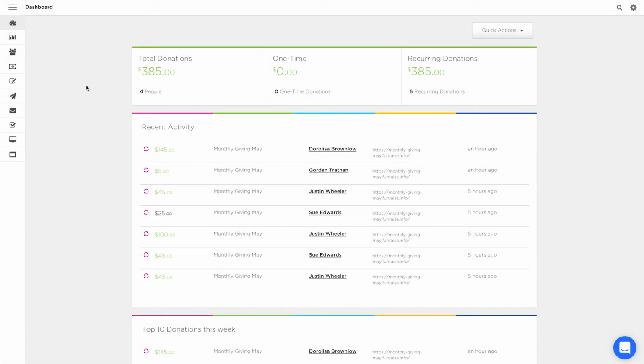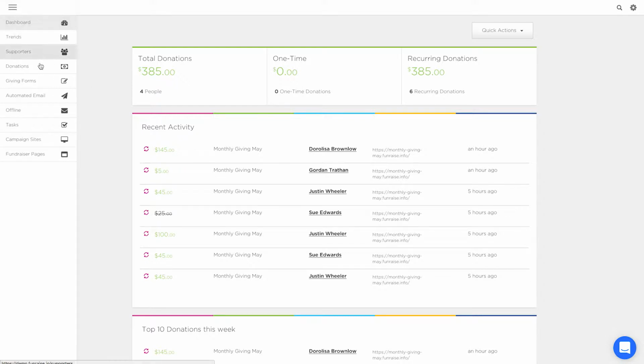So one of the best ways to either rebuild your recurring donor program or to start a new one altogether is to start with a campaign that has a deadline and gives the donors the ability to understand what their impact will have for your organization. And so here in Fundraise, I want to walk through a couple different tools we have to help you build and retain an effective recurring donor program.